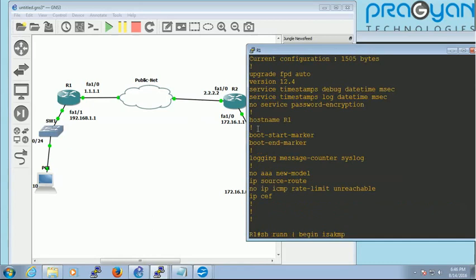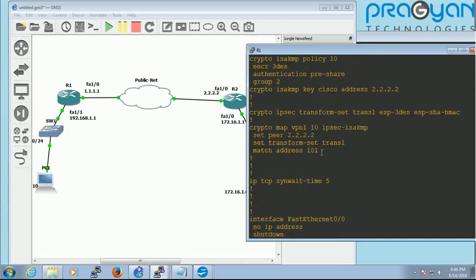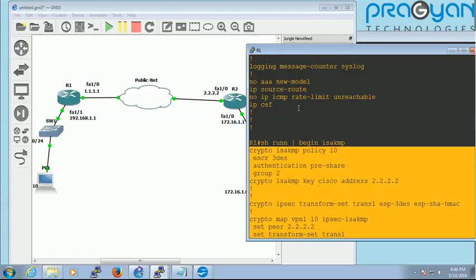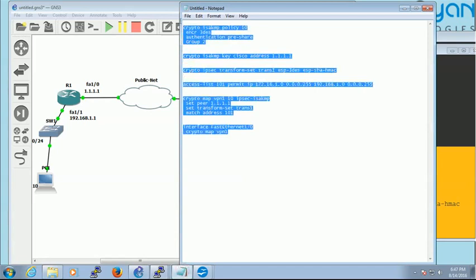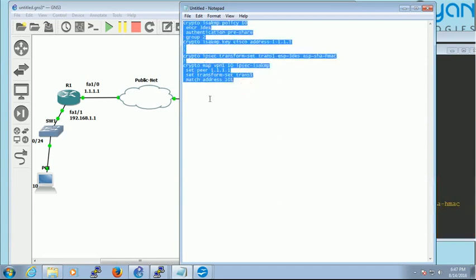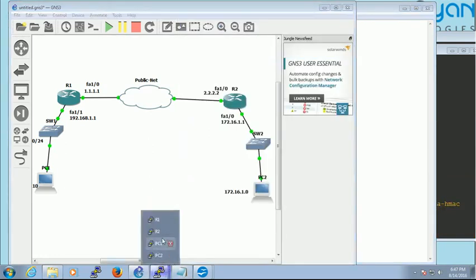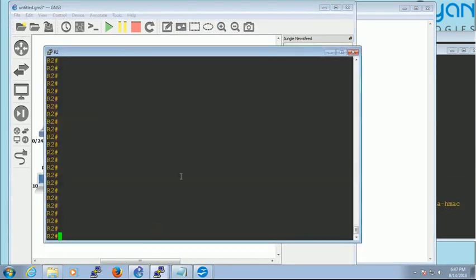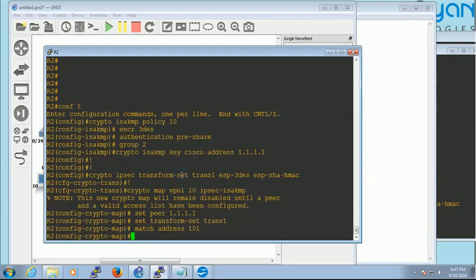So for the other router, all parameters are going to be the same, so what I'll do is copy paste and modify the same parameters just a little bit here and there. So instead of 2.2.2.2, it's going to be 1.1.1.1, right? And similarly the transform set here is going to be 2.2.2.2, instead of that one, it's going to be 1.1.1.1. So I can just do a copy paste of the same thing so that my configuration is exactly the same. Let me come back to R2 and then I can say conf t, just apply this configuration.